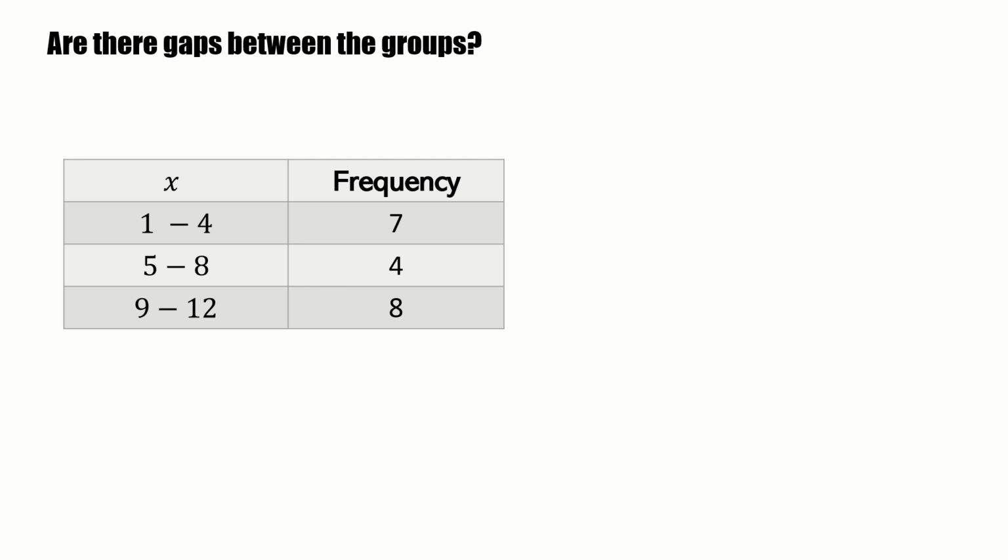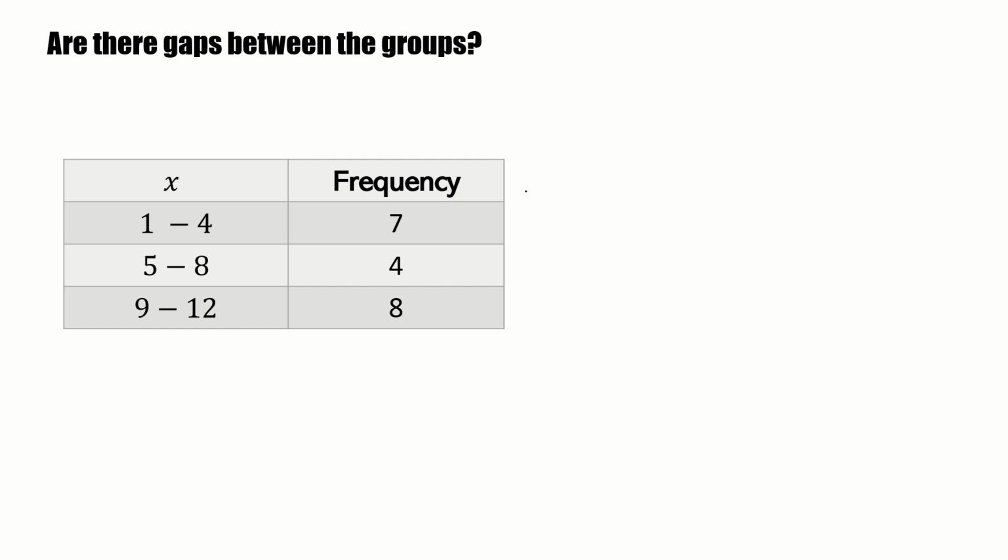Therefore, if your data has gaps in between, that's a problem because that means there's some gaps that some data values can fall into that then aren't defined as to which group they're going to lie in. For instance, we could get the number 4.2, and the trouble is 4.2, it's not clear which data group that should lie in. So therefore, we need to make it clear.